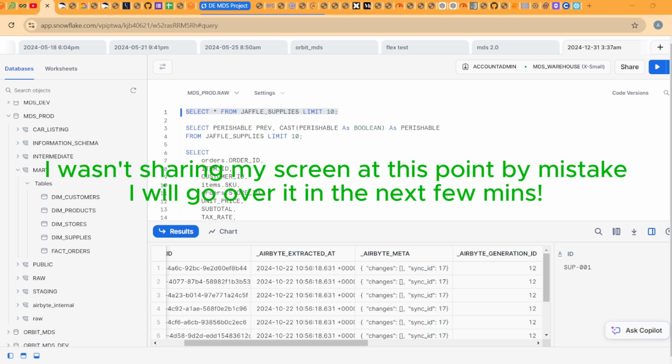Fail. We have one fail. That's weird, right? That's the relationship between fact orders product key. So that's the product key between facts and the product table.